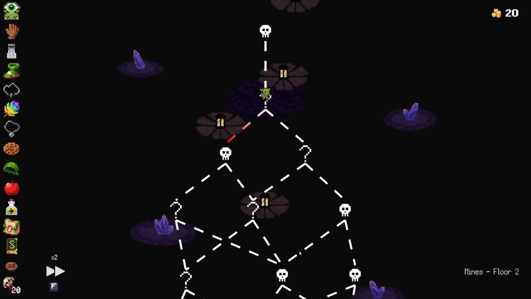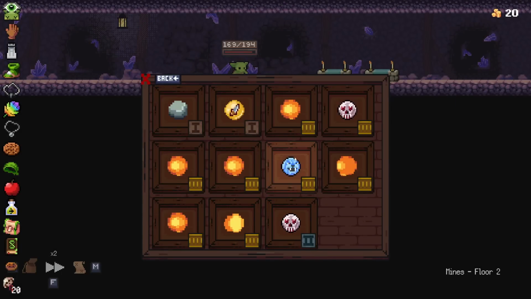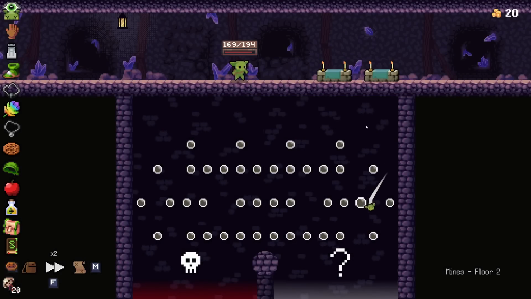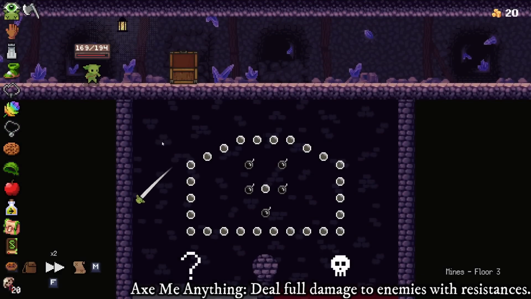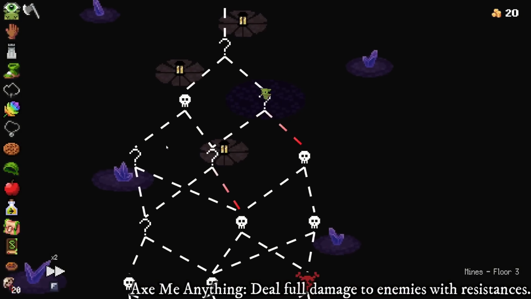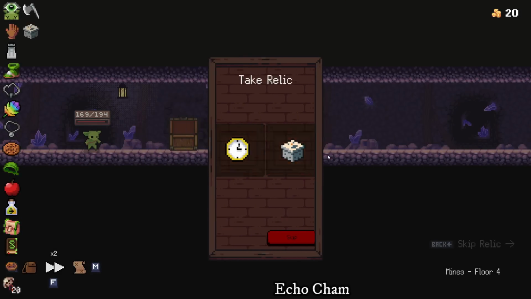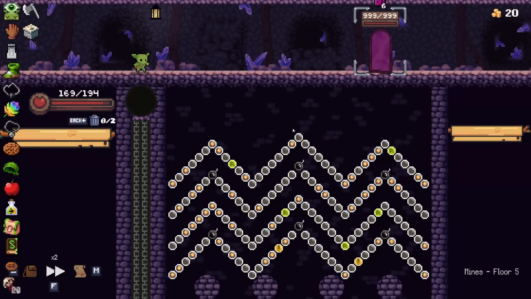Gotta get more healing for this build. Having anything else would be nice. Another Bully Ball would definitely go a long way. Definitely the one I'm gonna go with. Because currently, I'm kind of putting all my eggs into one basket of getting the Bully Ball at the right time, for the final boss anyway. Echo Chamber would be really good. Making sure I get constant big damage. Okay.